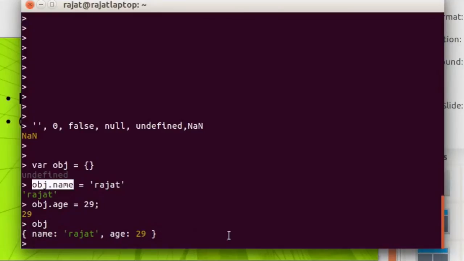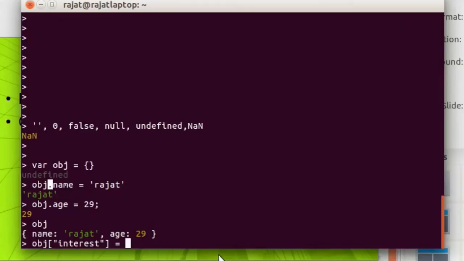Now there are two types of notation for defining properties of any object. The first one is the dot notation, which we have already seen. The second one is the square bracket notation. So now let's define a new property, interest, using this bracket notation.